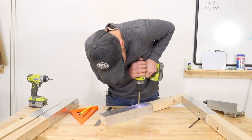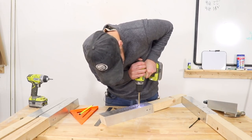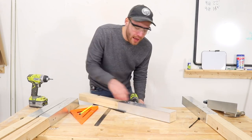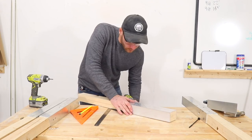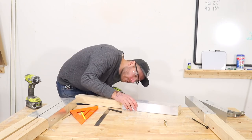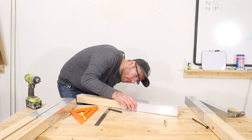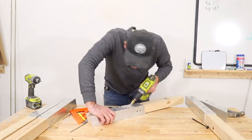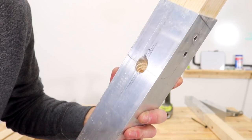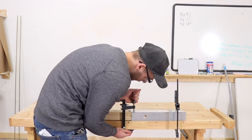After I was able to drill through the aluminum, I slowly tilted my drill until it matched that 45-degree angle I drew. And that's why I marked out all these lines on the top, because I can use those to make sure I'm running parallel. I wasn't able to drill all the way through the leg with that first bit, so I bought an 18-inch drill bit, that way I could get all the way through it. And I used a step drill bit to make a recess big enough for the head of the screw to go into.